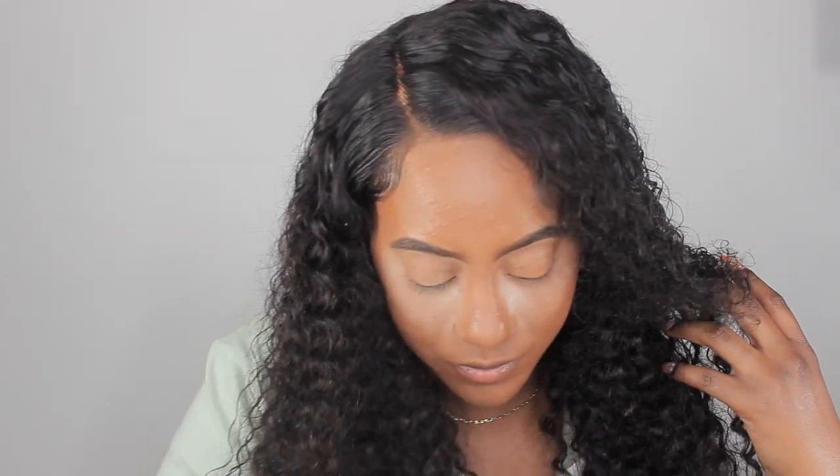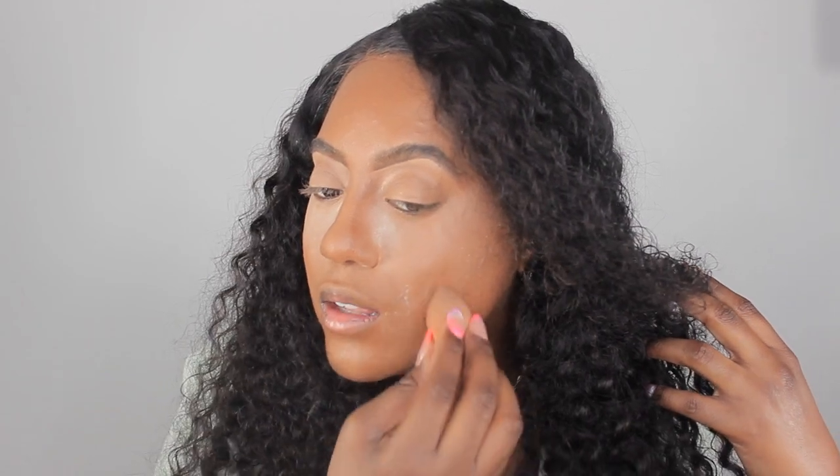So I'm gonna take my Laura Mercier setting powder and just set my face. So I'm just setting my face with the translucent powder by Laura Mercier. Honestly, this is the best translucent powder I've ever used, because the formula is super dope. It literally goes with any foundation, and no matter how much I put on underneath my foundation, it's gonna set it. Like, for instance, you see this greasy look right here? Powdered it down, just like that. This side greasy. I literally can use this to set my entire face without giving myself that white look.